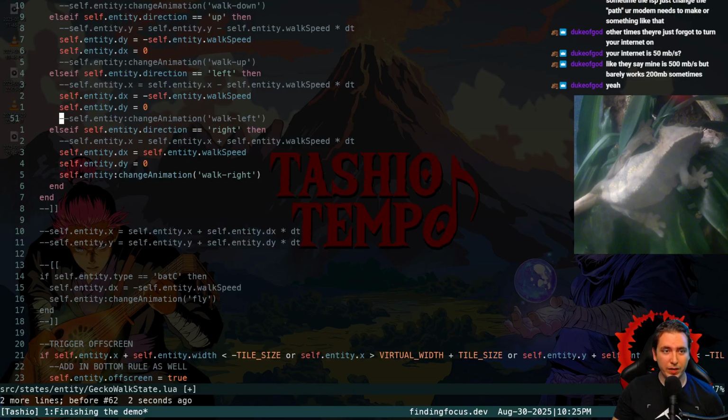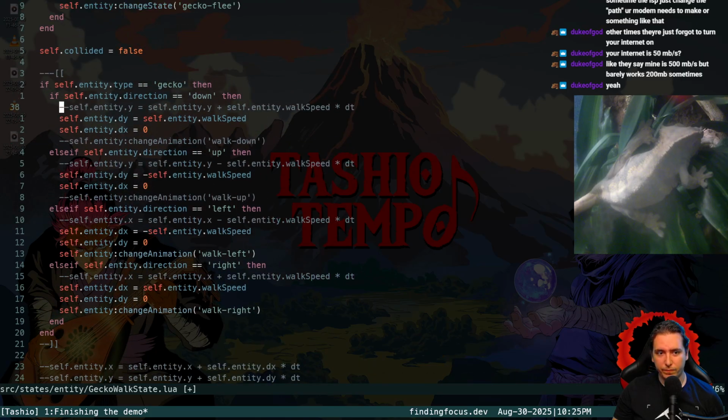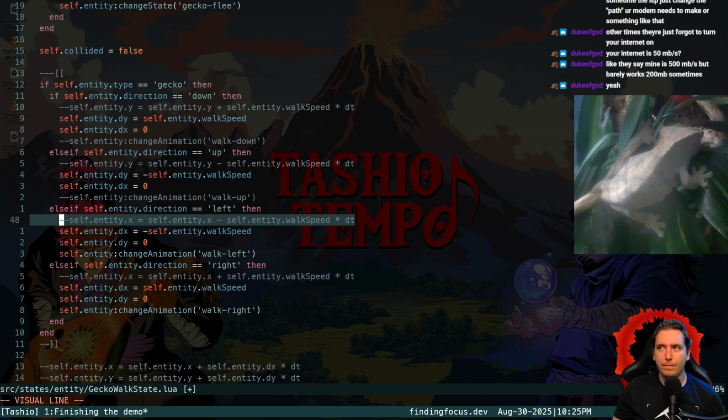And this was the old logic we had. With this old logic we said, well, screw the walk speed, we're just going to modify our position based on the walk speed, based on the direction, I guess. I just didn't like that approach because in the entity class, we're updating the position of X and Y based on our dx and dy in our entity update.